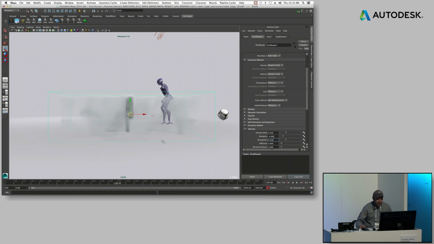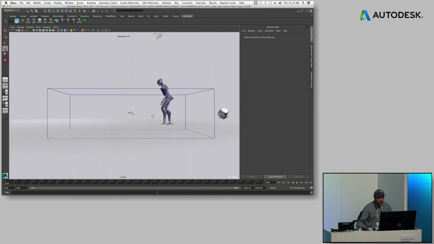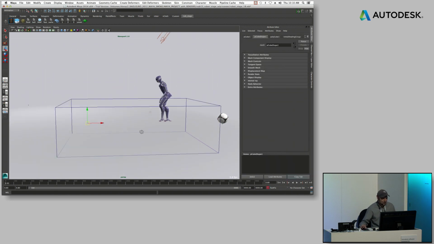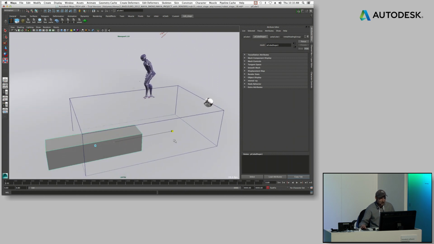What I wanted to do is have the fluid be at the bottom of the container when the animation started. The way I approached that was to emit from a piece of geometry. So I can make a polygon object in my scene here. We'll scale this guy up really quickly. We're going to make this into a big emitter.